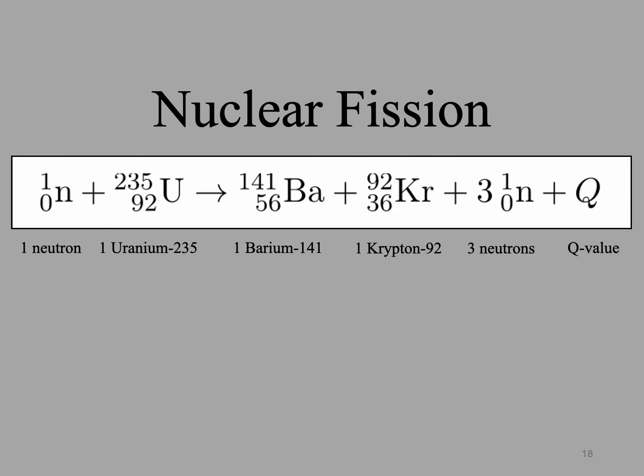Here is the chemical equation that describes what happens when an atom of uranium-235 is split during fission. The uranium nucleus absorbs a neutron, which results in the nucleus splitting into two different, lighter nuclei, in this case one barium and one krypton nucleus, plus three neutrons. These three neutrons are now free to hit and split other uranium nuclei. Notice also that there is something else that is released during this reaction, Q.